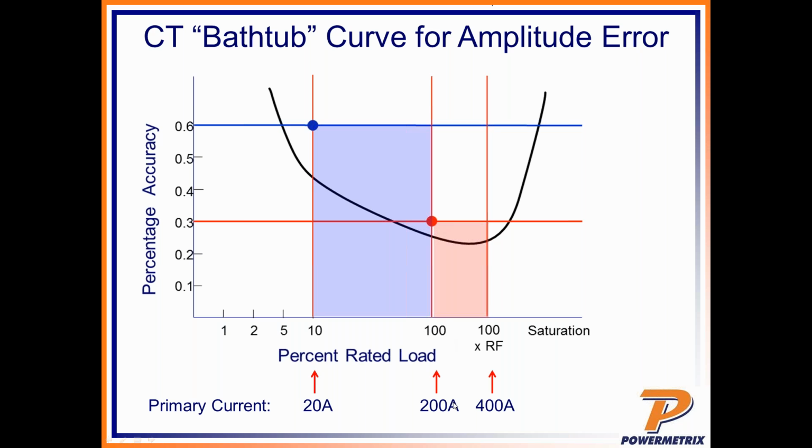Or in our case, for our 200:5 CT, meaning we have 200 amps on our primary, up to whatever the rating factor of that CT is. So we had a 200:5 CT with a rating factor of 2. So between 200 amps and 400 amps, this CT has to be 0.3% accurate or better, okay? Now below that, down to 10% of its rated load or down to 20 amps on the primary, it only has to be within 0.6% accuracy, okay? So this is where most people live, right? So very rarely do I see out there in the field where the CTs are fully rated and people are getting the best accuracy out of their CTs.